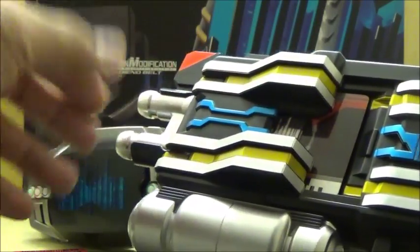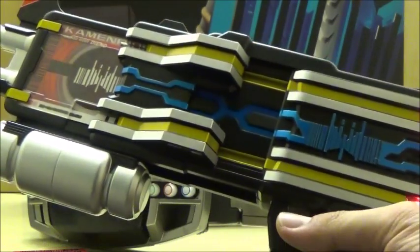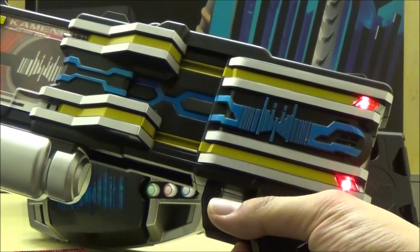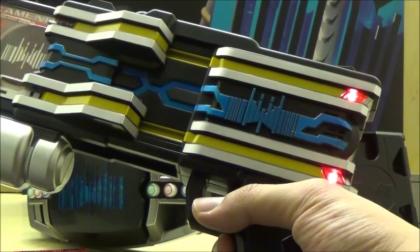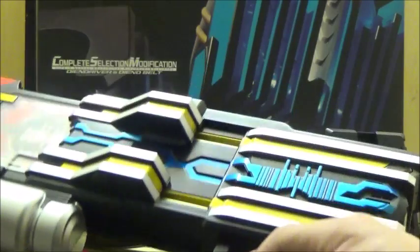It can actually hold a couple of them, just like it does in the show, but only the first one you put in there will make that sliding sound. So here we go. Henshin. Man, that is glorious that it can finally do that after all these years.